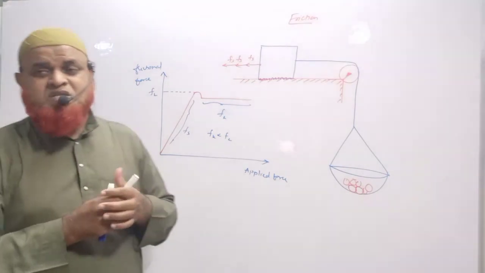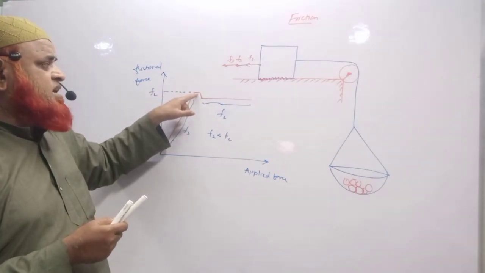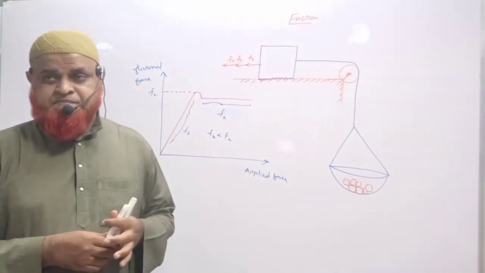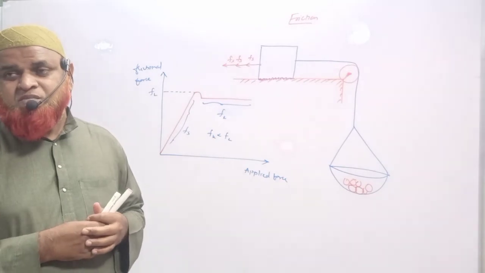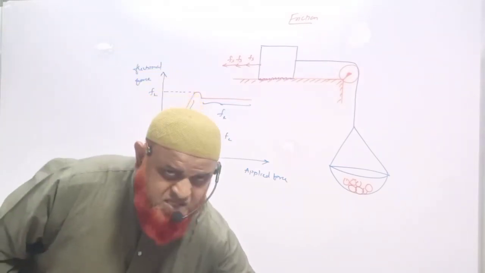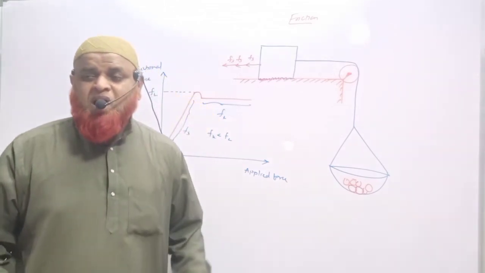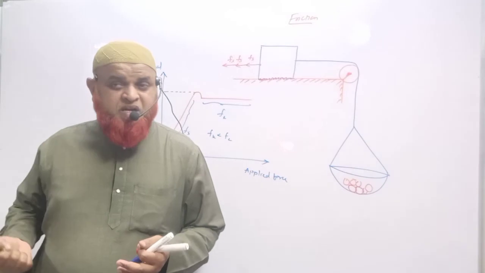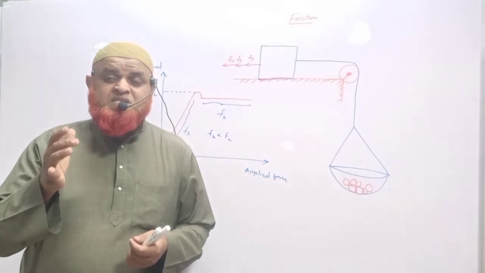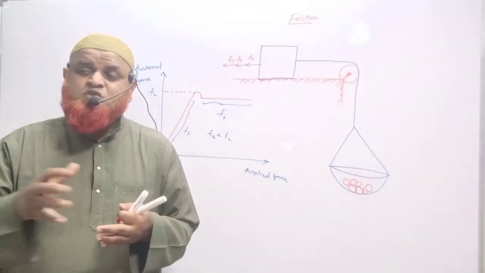Why limiting friction? Because when the block is at rest, static friction will increase up to a certain extent. Once the block starts moving, friction decreases a little and becomes constant when the block is moving. Why is it decreasing? Can you tell me now? I'll give one small example for that. While pulling this chair, the starting will be a little hard, but once the table or chair has started moving, it becomes easier to pull it. Is it? Why is it so? Why is a horse cart difficult to pull in the starting stage, but once the cart starts moving, it becomes easy for a horse to pull it?